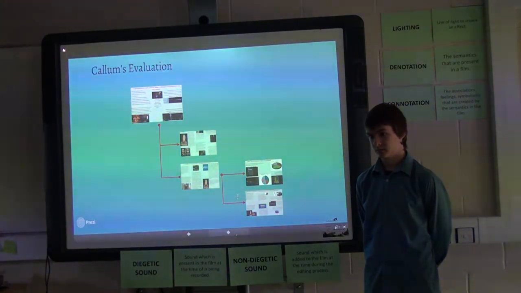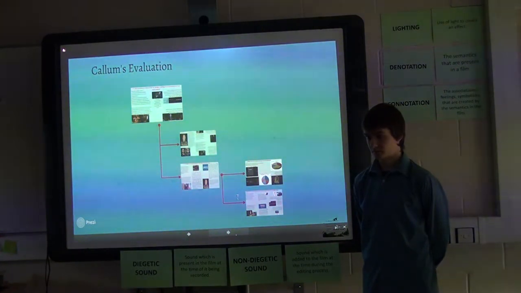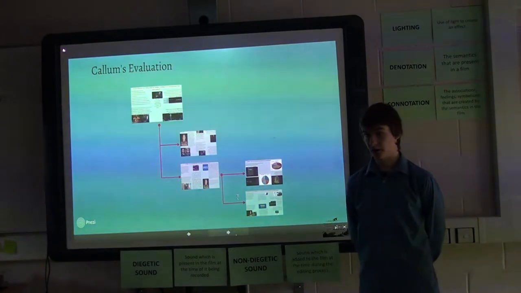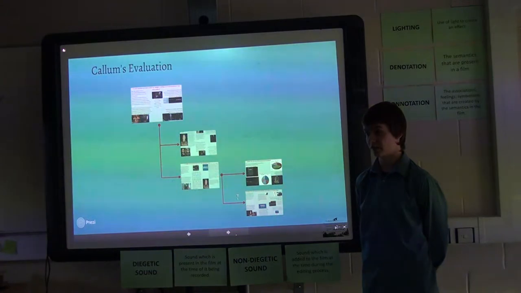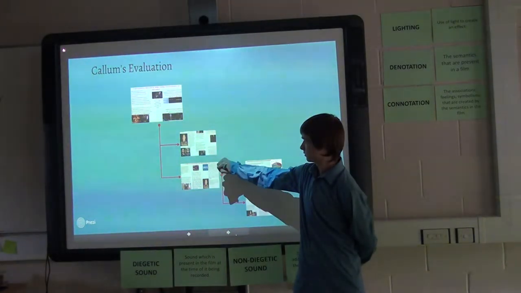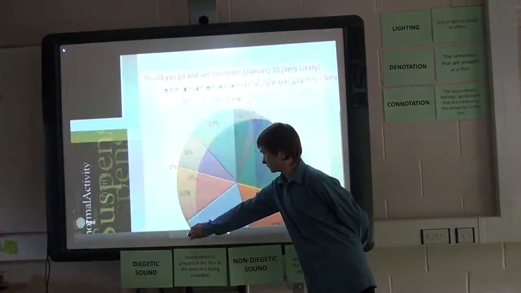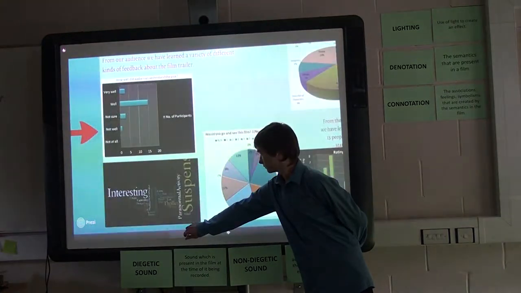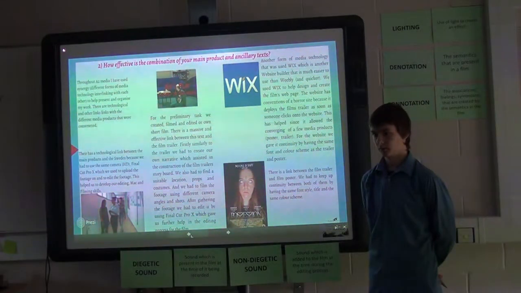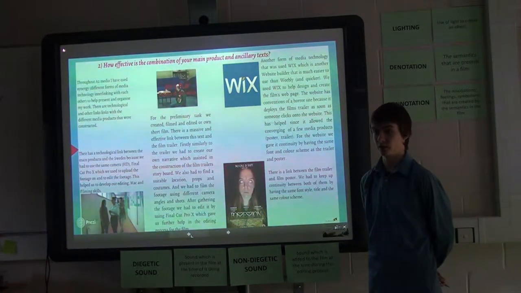With your ancillary text, can you explain how the poster and the website are connecting to your film trailer? What are the audience expecting? They're connected through the colour scheme, same font style and just the same everything. And audience expects to have continuity between them all so they know it's the same film and it's not a different one. So you're talking about how the audience expects to see the conventions, but why does that help then? How does that benefit them? It helps them to realize the genre so they can be prepared for the movie, but also helps them to make a decision whether they want to go and see it or not.